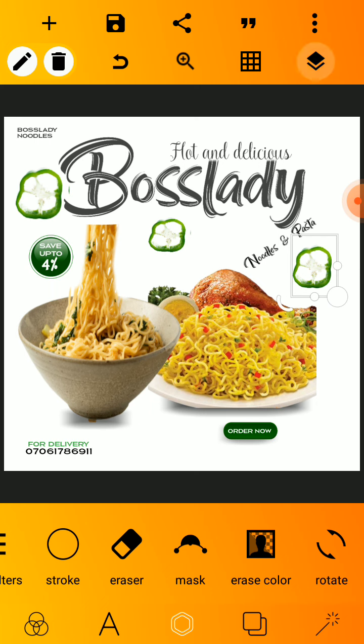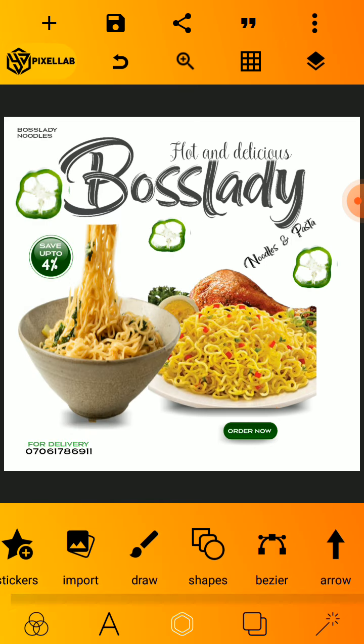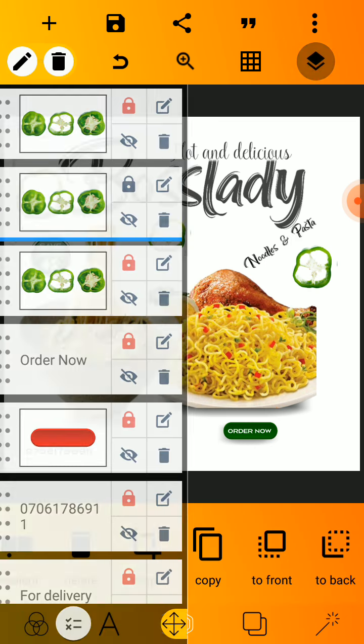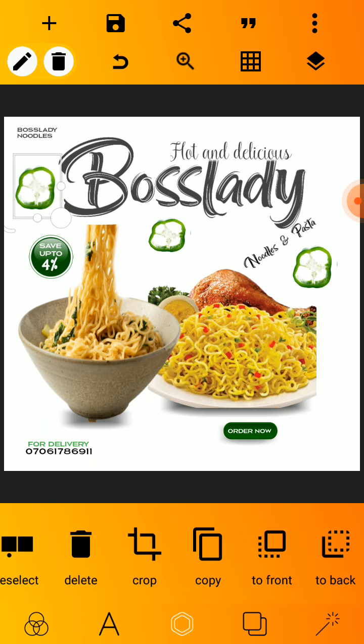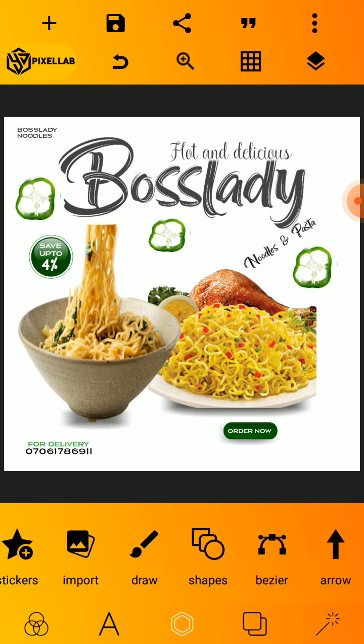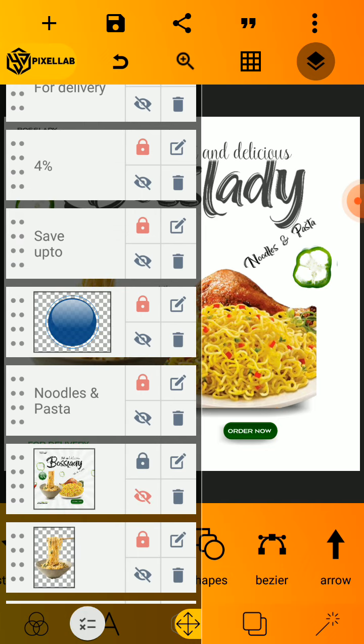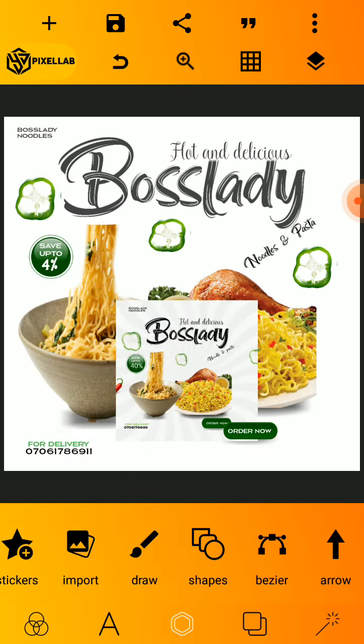Okay, I will now lock both of them. Let me unlock this one and still reduce the size, and then let me now bring this one out and see.